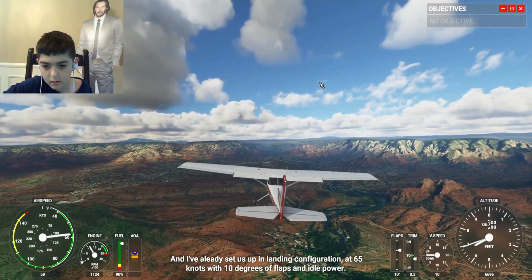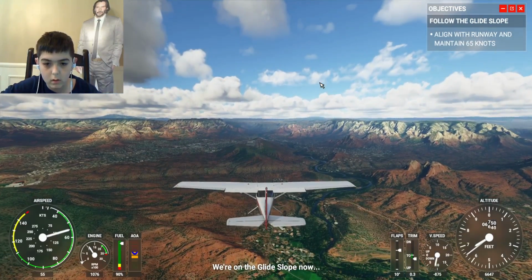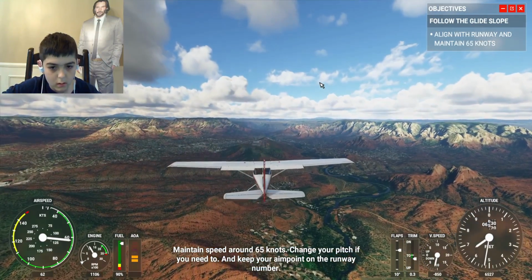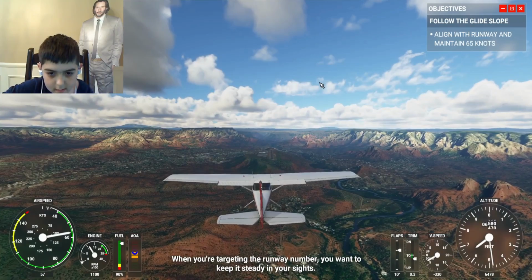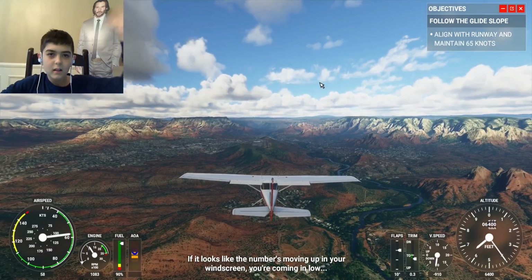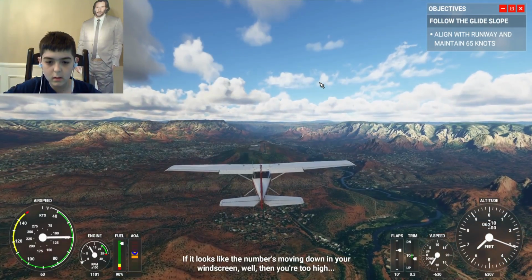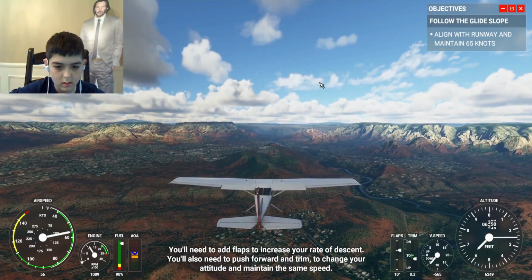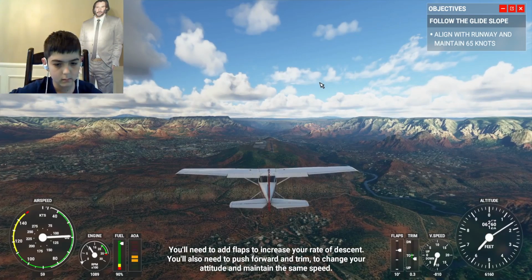And I've already set us up in landing configuration at 65 knots with 10 degrees of flaps and idle power. We're on the glide slope now. Maintain speed around 65 knots. Change your pitch if you need to, and keep your aim point on the runway number. When you're targeting the runway number, you want to keep it steady in your sights. If the number's moving up in your windscreen, you're coming in low. You'll need to add a bit more throttle to get back on the slope. If it looks like the number's moving down in your windscreen, then you're too high. You'll need to add flaps to increase your rate of descent, but you'll also need to push forward and trim to change your attitude and maintain the same speed.